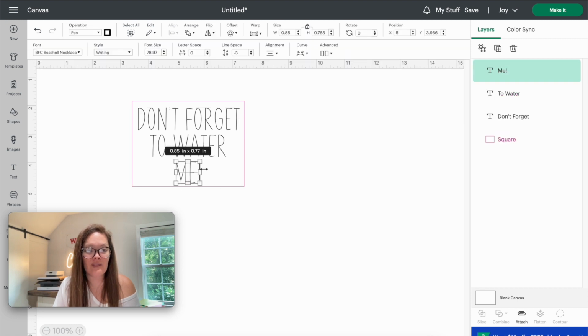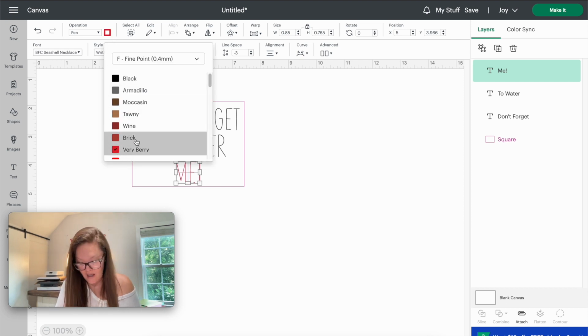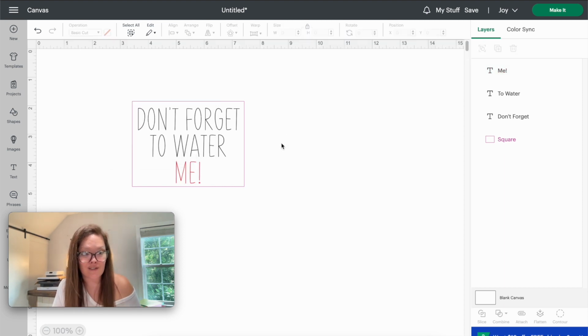And instead of the "me" being black, I'm just going to come over here to this color and change it over to a different color. I think I'm going to use red for this and then everything else black. If you're wanting to use two different colors of markers, you want to make sure that you change the colors over. That way, when you're making your design, the machine will register that you're using two different colors.